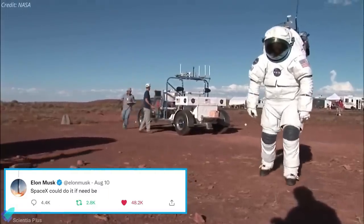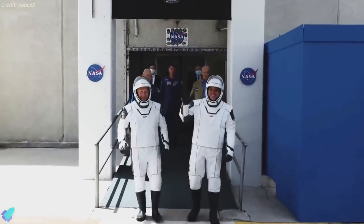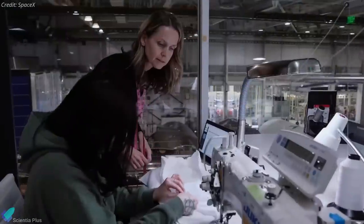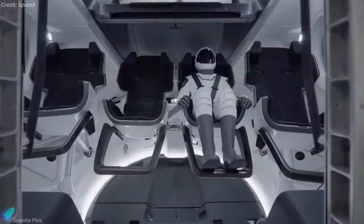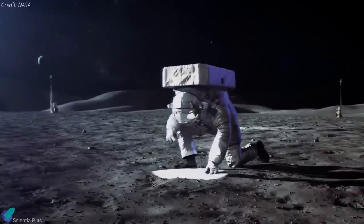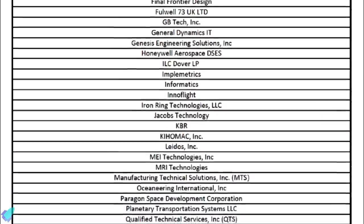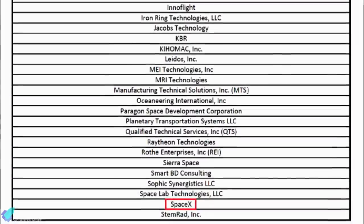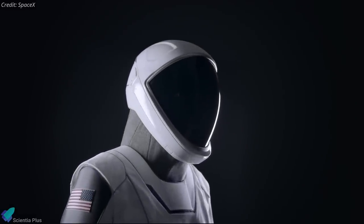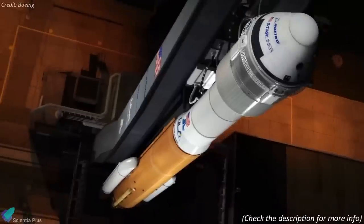Meanwhile, SpaceX CEO Elon Musk offered SpaceX's services to help NASA make its next-generation spacesuits. Even though NASA astronauts had flown on SpaceX's Crew Dragon spacecraft wearing SpaceX-designed flight suits, it's unclear whether SpaceX has an active spacesuit development program. SpaceX flight suits are only designed for zero-gravity environments in a craft, and they would have to completely redesign their suits to operate on the lunar surface. As it turns out, SpaceX is already one of around two dozen interested parties in NASA's Exploration Extravehicular Activity Services program, with interested parties having until mid-October to submit proposals to design and build modern EVA spacesuits capable of supporting astronauts on the lunar surface and spacewalks in Earth orbit.